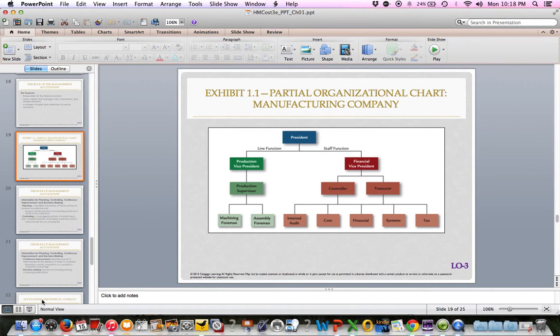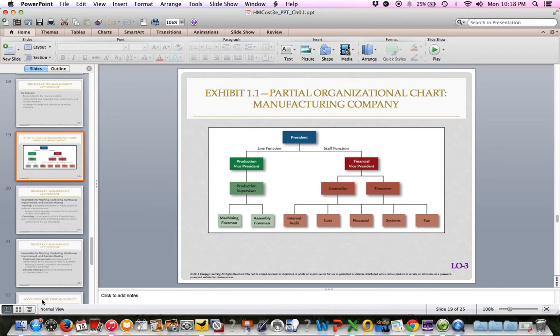So just for a manufacturing company, here's a sample organizational chart. Obviously, there's many variations of this, but this is kind of a very basic one. But the left-hand side is more the line side. So think of the line function where it's people who are working on achieving the company's goals directly. So if it's a manufacturing company, those are the people involved with making the good, making whatever product that we're manufacturing, and making sure that is delivered to customer hands, efficiently, of high quality, and so on. So it's more the production side.